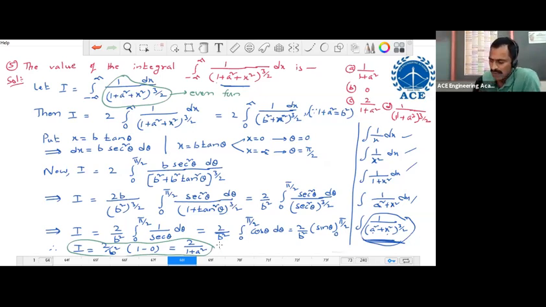So by the substitution method, we can do this problem. If we have 1 by (a square plus x square), we can directly substitute x equal to a tan theta, but here it is 1 plus a square. 1 is constant, a square is constant, so 1 plus a square is also constant. That is why we take another constant b square to get our convenient form, b square plus x square. This is problem number 5. Now we go to the next problem, the last problem for improper integrals. After that, we start multiple integrals, or more than one integral.